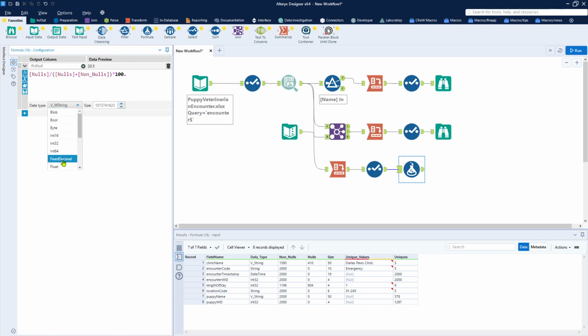We want to create this as a fixed decimal, and let's go ahead and make it 10.3 just so we can have plenty of room. That's sort of overkill for what we're calculating. So there we have that calculation. You notice up here it gives me the value for the first record coming through it, so I know that I have a good formula typed in. So let's go ahead and put in our second one, which would be %not null. Add a column.